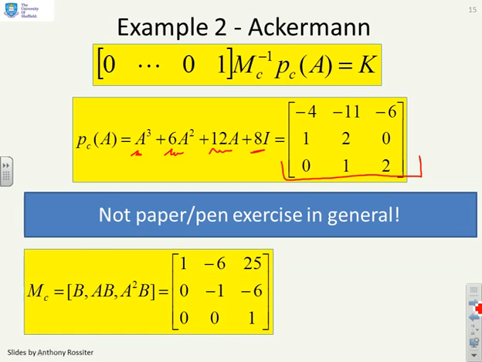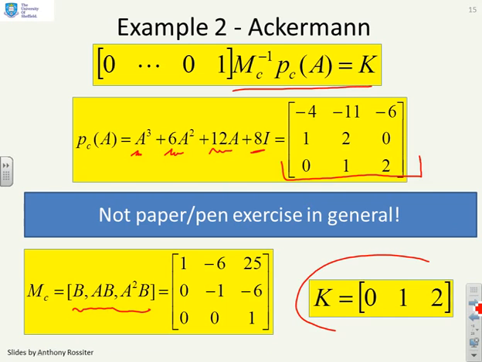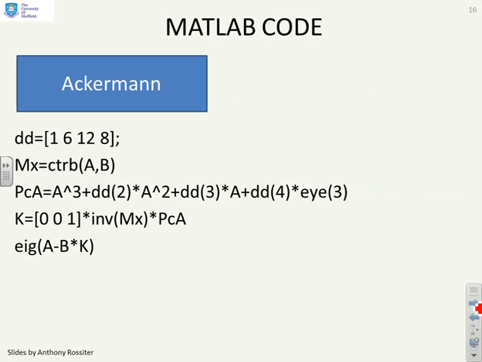Next, we need to find MC and then the inverse of MC, and again you'll say it's tedious enough doing this bit, and then finding the inverse is even more tedious. So again, I would recommend use a computer, and if you plug the answers into this formula, you will see you get the same K that we just got on the previous page using the canonical approach. Now the MATLAB code is just given here for completeness.